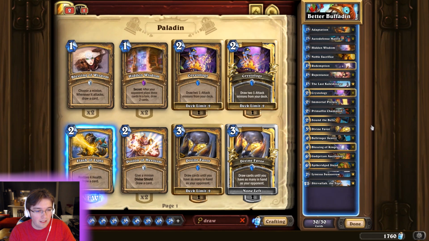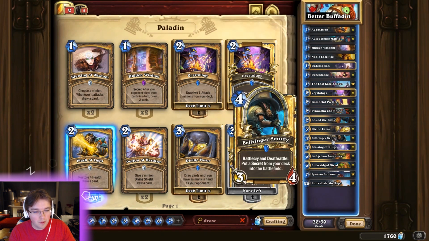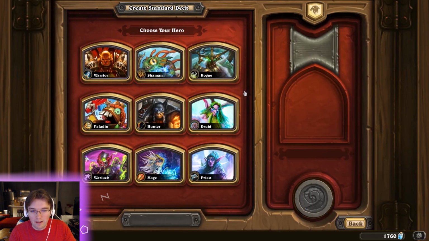Okay, so the idea with this deck is we're going to throw in a bunch of cheap spells to be able to fish those out with the Bellringer Sentries and have them not be dead cards because we can then funnel even more of our deck away with the Gadgets and Auctioneer. I don't know, I think this is pushing it, so we're going to go ahead and make another variety here just to be safe.